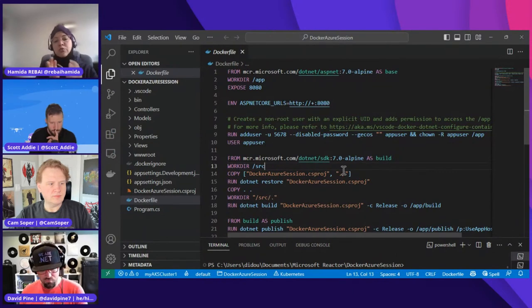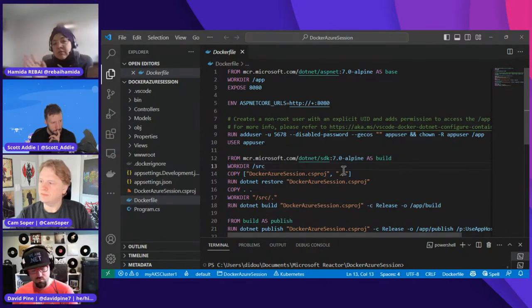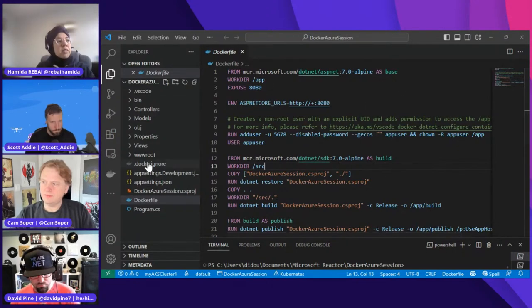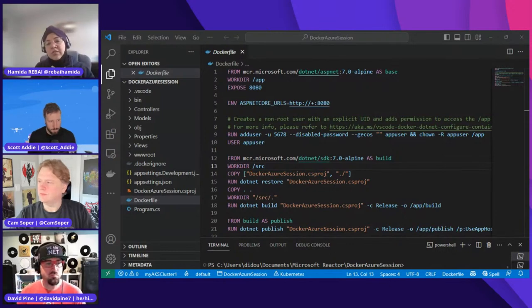Docker Compose is a new file that allows you to manage multiple containers, to add multiple containers in one file. This is the difference. But for me, I said no. Yes, I said no. And here it creates a Docker ignore for you. It's another file used to ignore different files that will not be necessary for your image or in your container also.